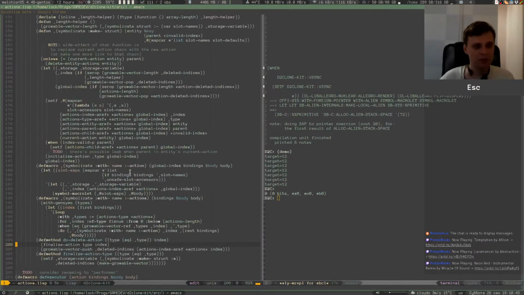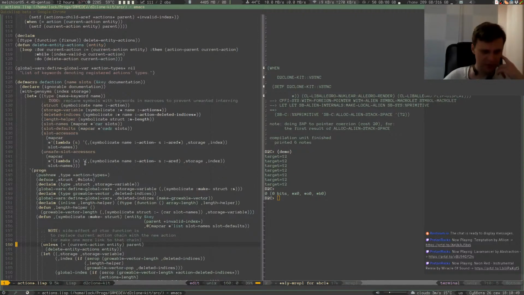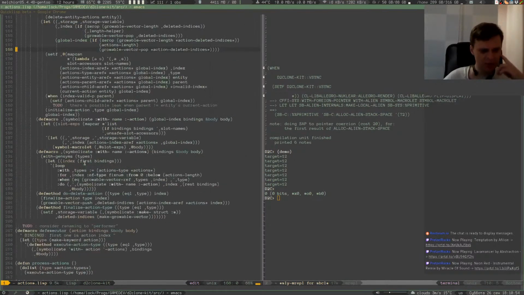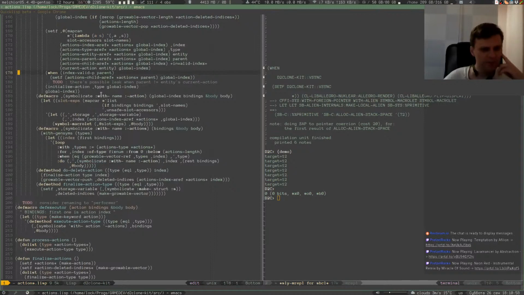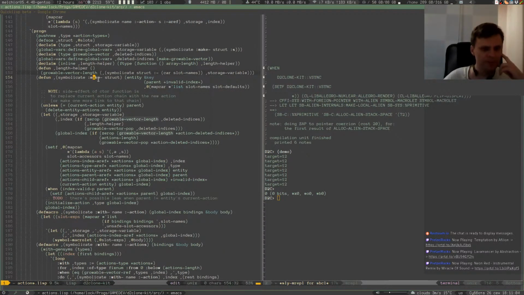Yeah, I think I want to start by optimizing the functions that are called most, and I think the first candidate for optimization would be the so-called constructor for an action, which is like make whatever action. So it should be somewhere here. Yeah, this one. Make and struct is the struct name.